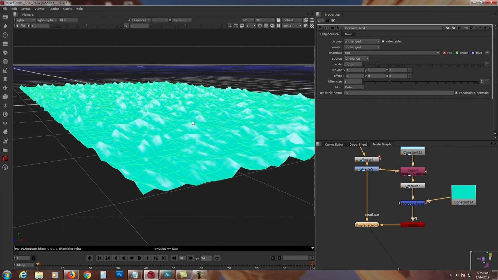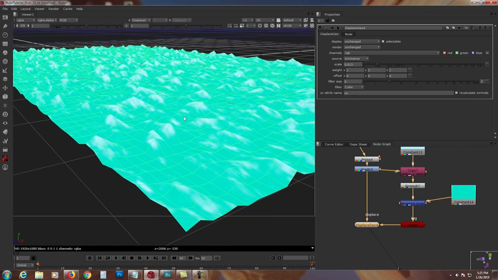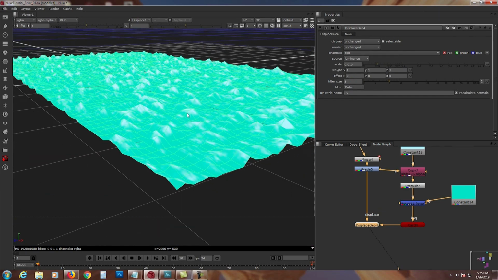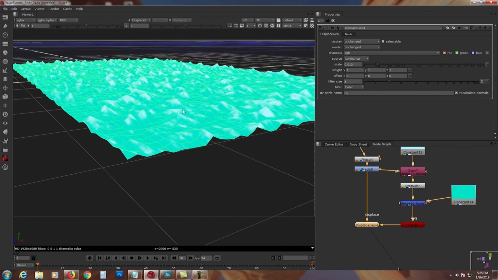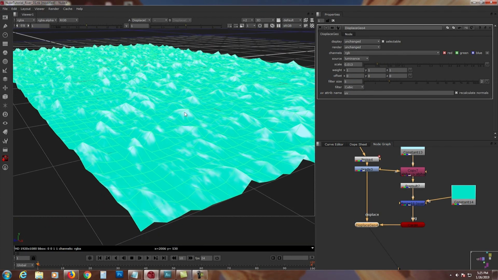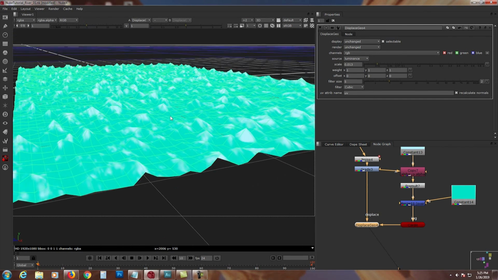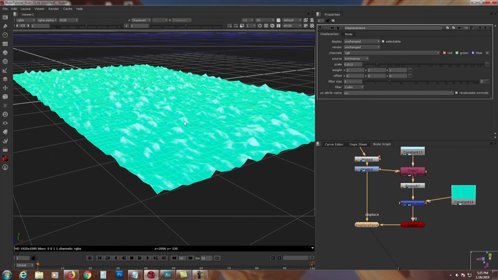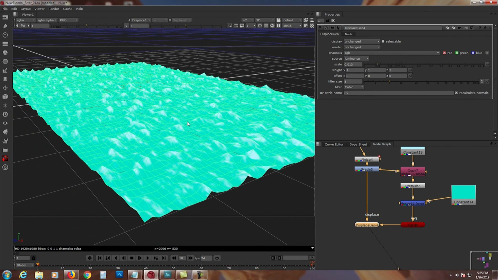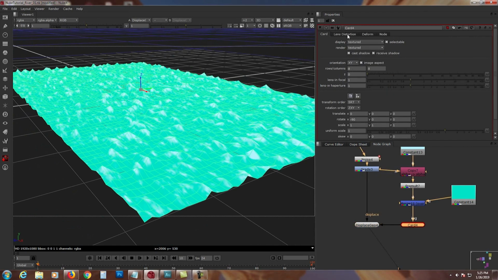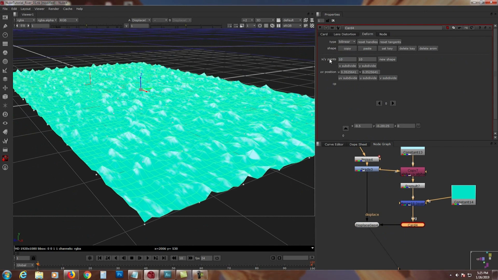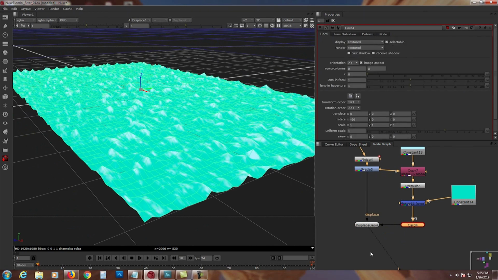You could pick whatever value you have, and it looks low poly right now because I'm trying to conserve memory. My PC is not that powerful, but it's starting to look like the body of water. But if your PC is powerful, you could always double click card, go to deform, and increase the value of the X and Y points. So for now, let's just stay with the value of 10.